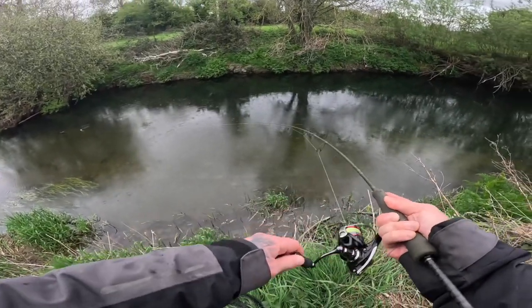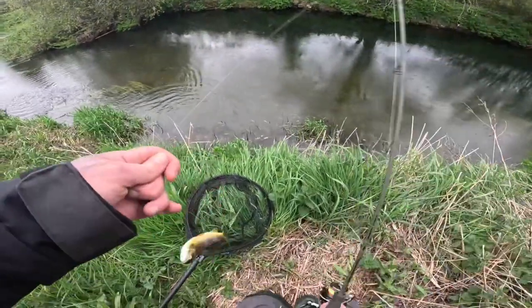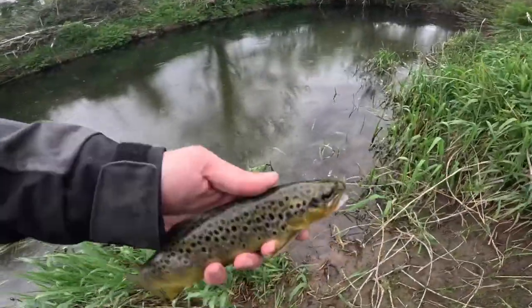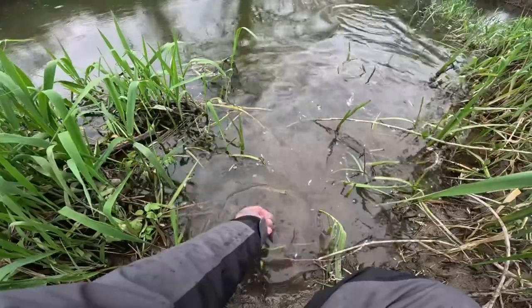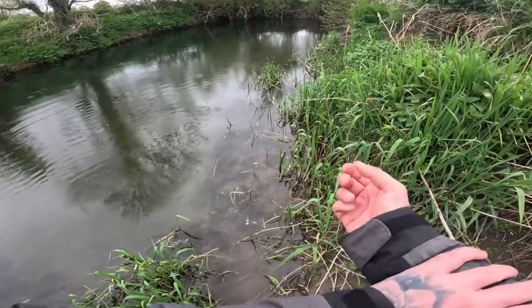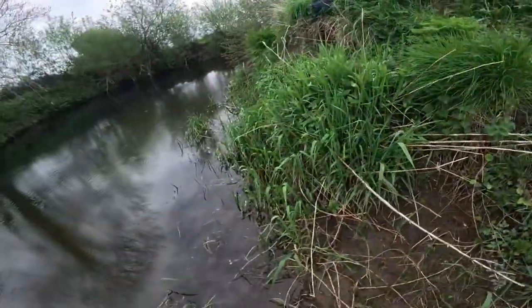Oh it's a nice trout — he's got wrapped in the line or something. We might lift him up. That's a beauty — that is gorgeous, nice fish of the session. Single hook in the corner of his mouth. We had to get down to get this guy back in the water because he was a beautiful fish — I didn't want to throw him back. There he goes, explodes back into the water. I don't like lifting them up, but as you can see, that's the bank I was up off. You do have to get him in as quickly as possible with the singles because they do rig it off, but he powered off, not a bother to him. That was the best fish of the session. The rain is starting so we might work our way back to the car.